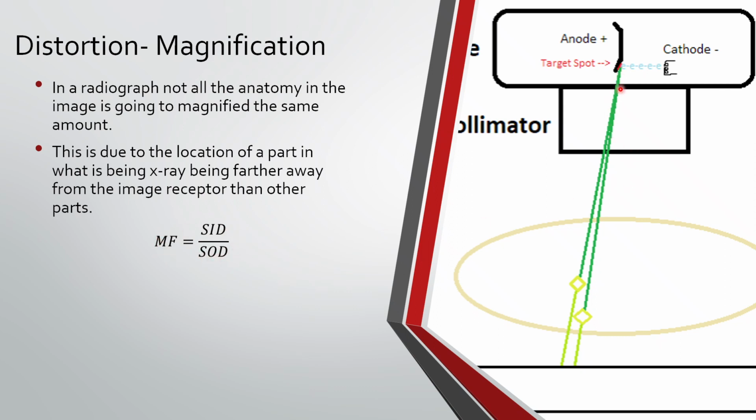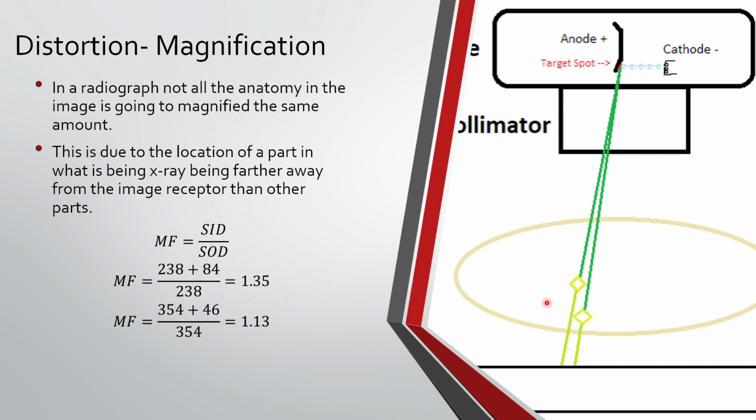I took these lines measured in pixels. Okay, so I measured how many pixels each one of these was. For this one here, where the part's farther away, I got these values, so I determined that the magnification factor is 1.35. And on this one here, where the part is closer to the IR inside the body, the magnification factor is 1.13. Okay, so this part is going to be better represented, less magnified, than this part.